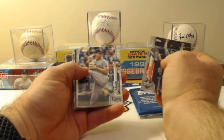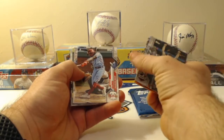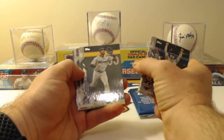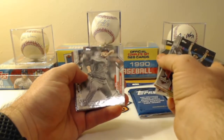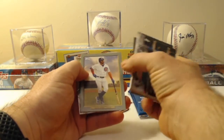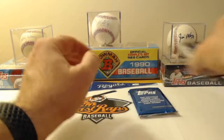Continuing pack three: Max Scherzer, Emilio Pagan, Justin Verlander, Brock Holt, David Price, Roman Quinn, Alex Colomay, Louis Brinson — who was the key piece from the Christian Yelich trade going the other way — Alex Young, Austin Hedges, a Bryce Harper Topps Now, Turkey Red Kyle Schwarber, Cesar Hernandez, and Anthony Santander.